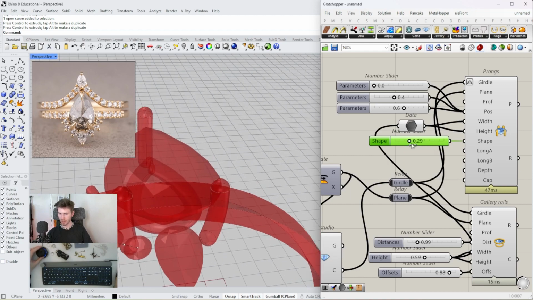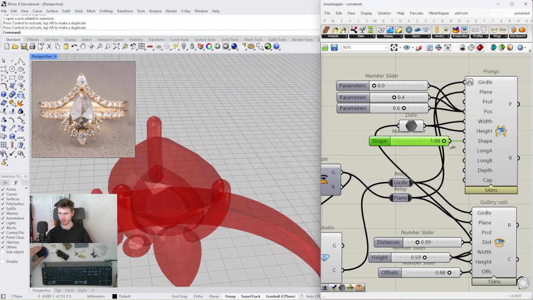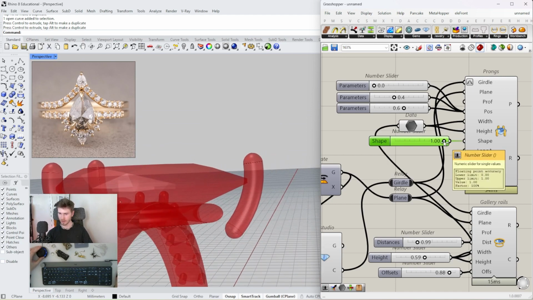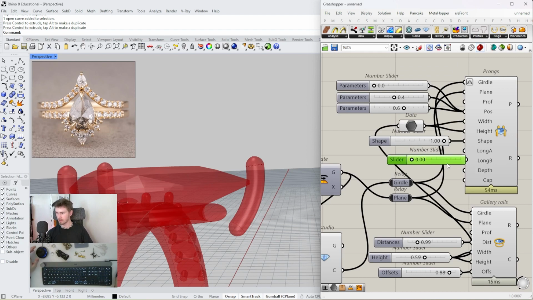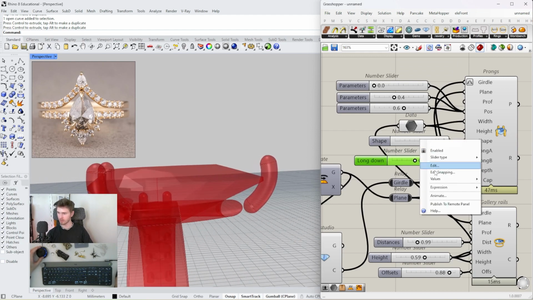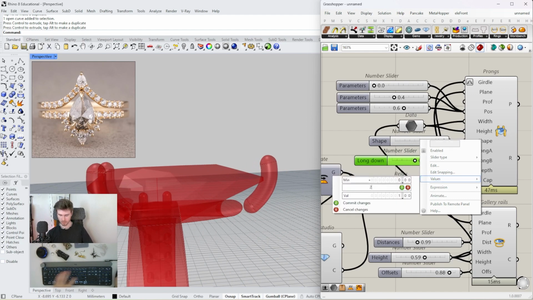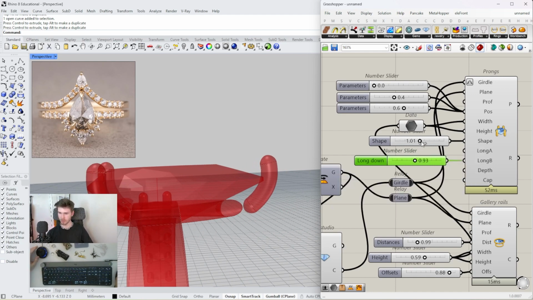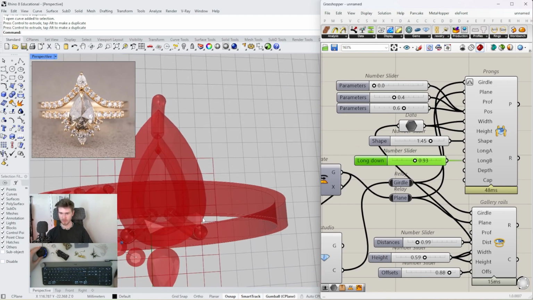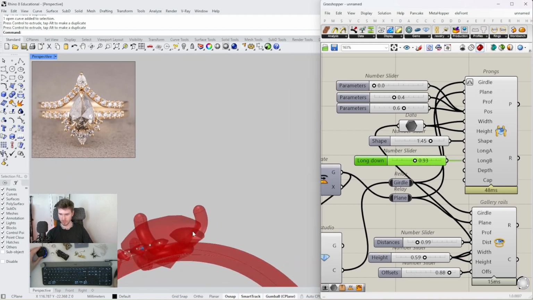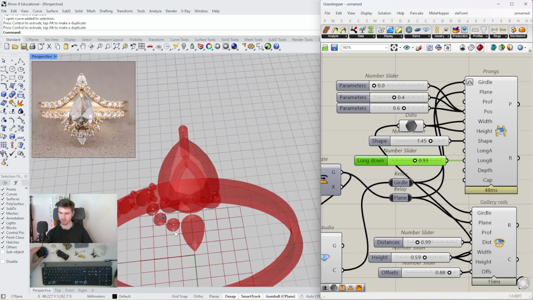As we pull this number up, the prongs will start to curve in under the stone to hug it a little bit better. And we can use another slider to affect how far these prongs go down under the shape. So we can have that align to the gallery rail a little bit better. We might have to make this a larger number so we can pull these in a little bit more, just so we can get the prongs to touch that gallery rail. So that setup looks pretty good. The stone is now fully enclosed in prongs.